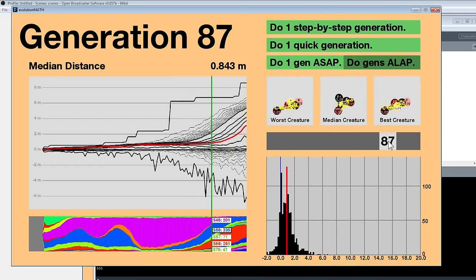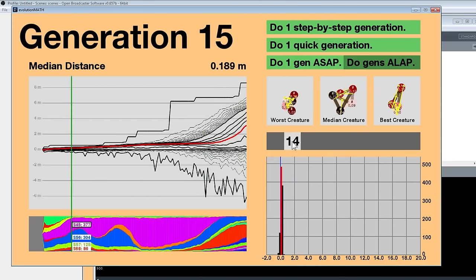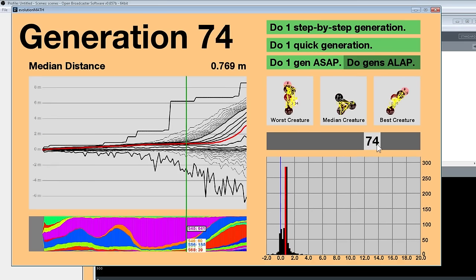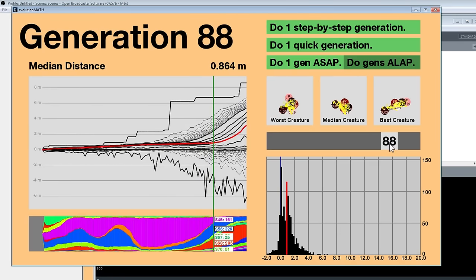Okay, so in the last video I said, oh, nothing happened to the median line until about generation 10 when things started to really pick up, but I don't know why. And that's pretty cool because it shows the whole steps of evolution. But then in this simulation, it took a full 88 generations before the median started to pick up. And last time I said, I don't know why this increase is happening, but this time I do, kind of.